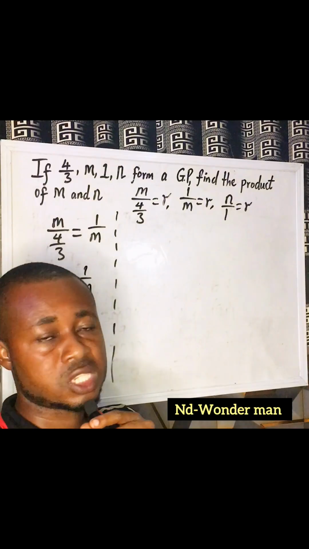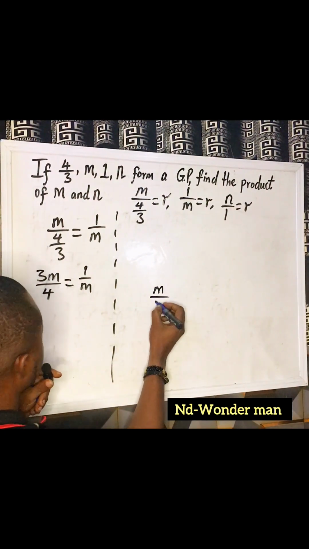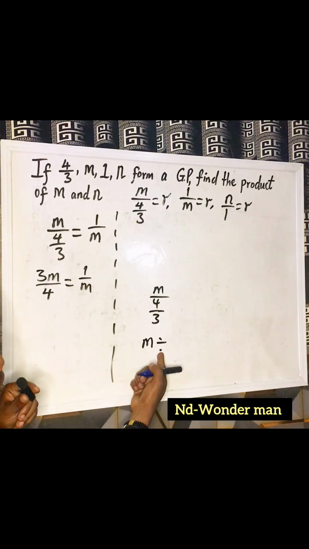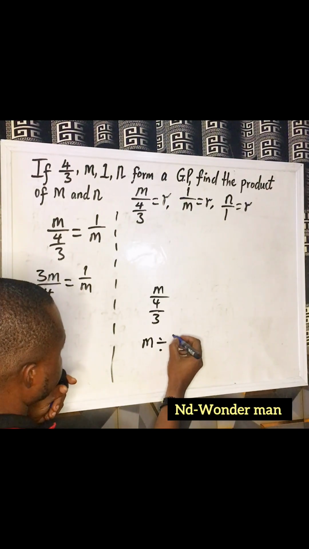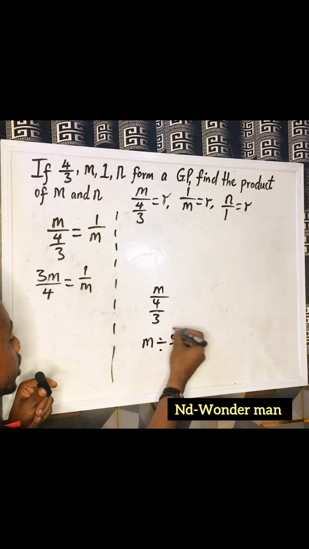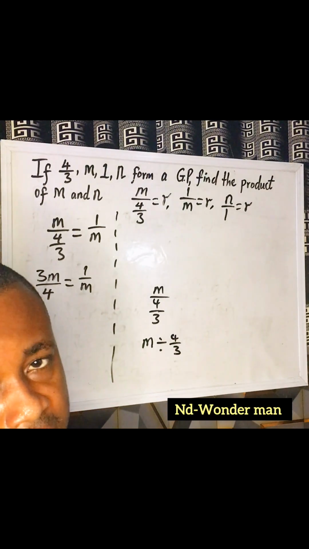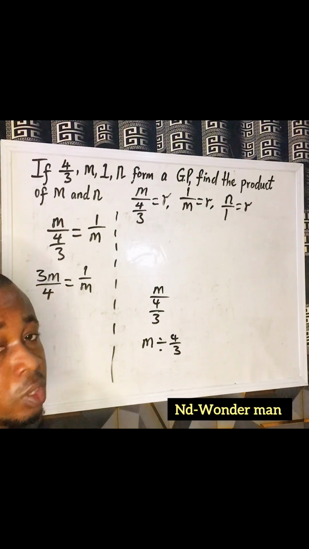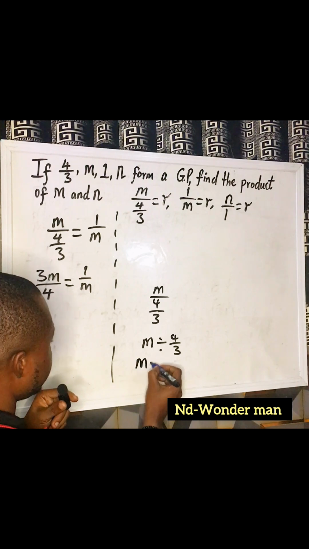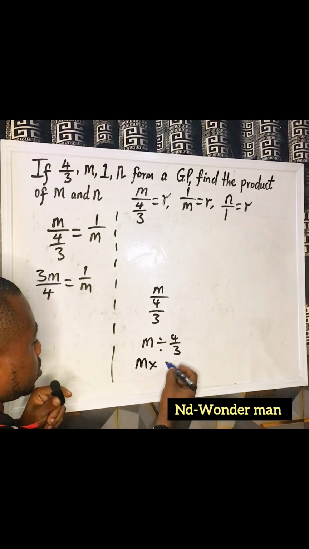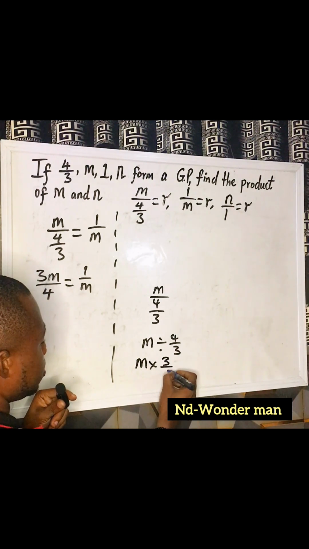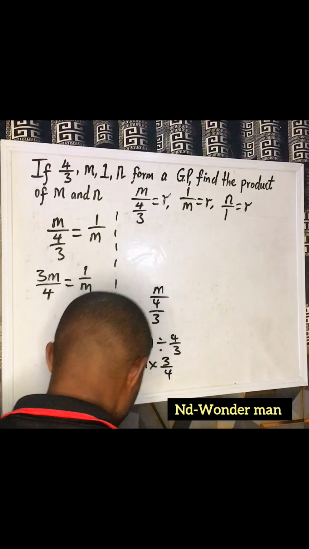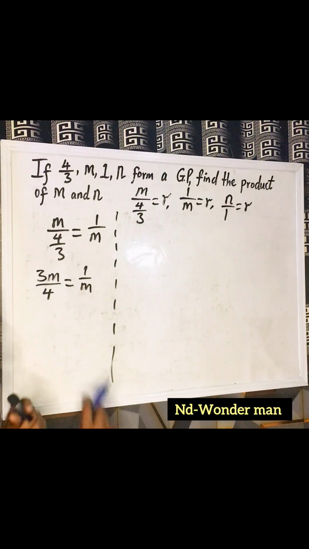If it is confusing, let me explain it. m divided by 4 over 3. This is the division sign, isn't it? So this is 4 over 3, and of course, this is the divisor. And whenever a fraction is the divisor, you always tend to invert it. So 4 over 3 becomes 3 over 4. So this means m times this inverted fraction, 3 over 4. So m times 3 is 3m, then divided by this 4.